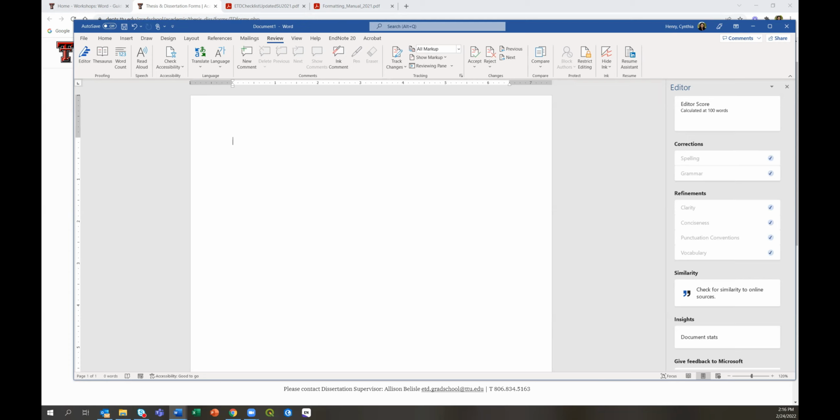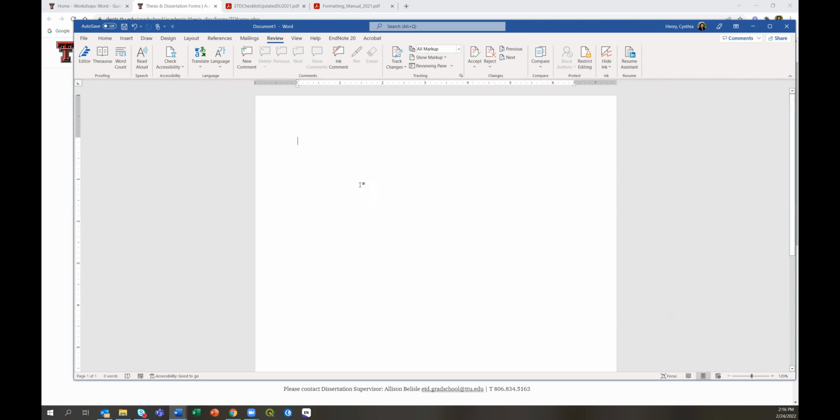Okay, so that is just some basics that I keep on all the time. I don't always keep this window open. You can close that, but a lot of times I use the editor to catch the spelling, but also the document statistics. At first it won't really mean anything to you, but as you use it more and more, it will become more meaningful.